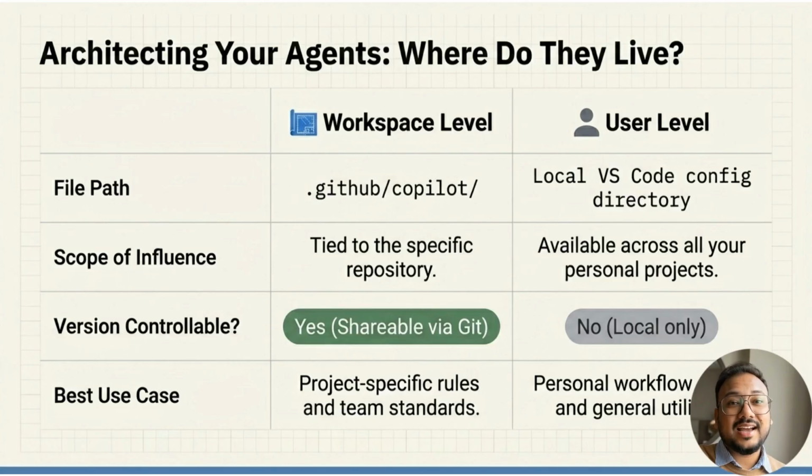Alright, let's get our hands dirty and build our first custom agent directly inside Visual Studio Code. It's surprisingly easy. First, you need to have the GitHub Copilot chat extension installed and be signed in. With that ready, the next step is to create the agent file. Visual Studio Code provides 4 distinct pathways to launch the agent creation wizard, depending on your preferred workflow.